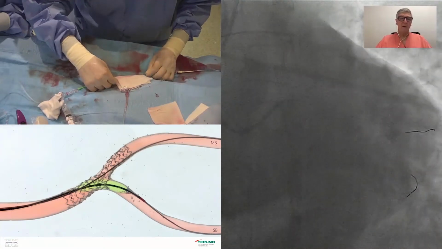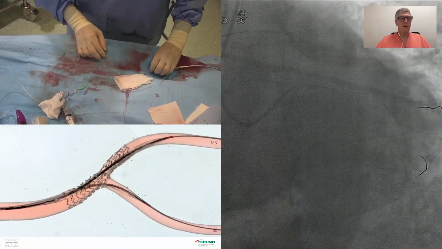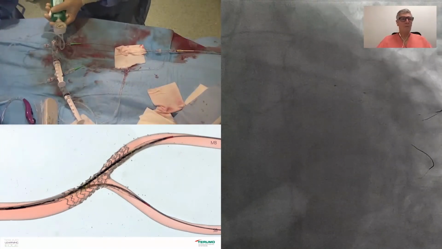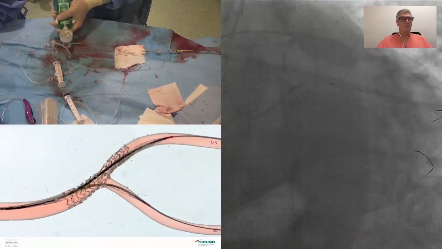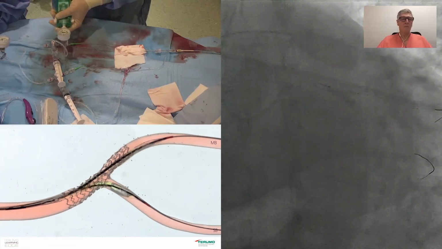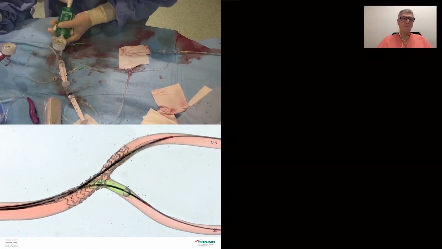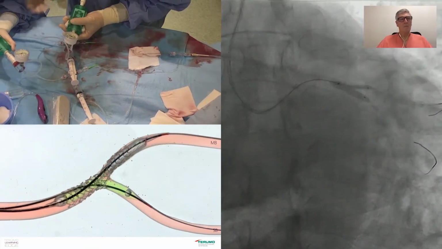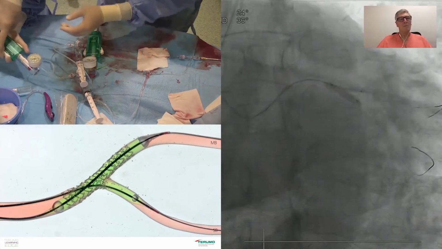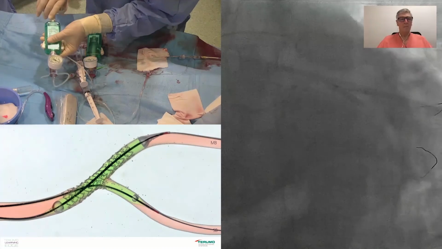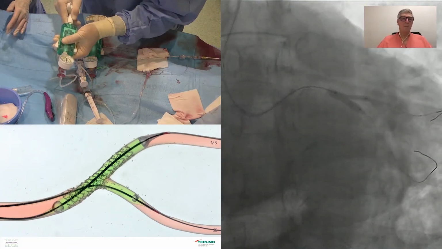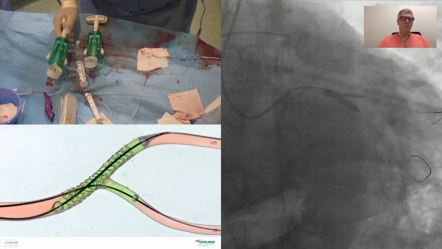So now you will kiss with 2.5 in the side branch and 3.5 in the main. At the same time, come on. Go up. 2, 4, 6, at the same time as me. 6, 6. Go up. 6, 8. Go up, 8, 8. Let me take this one. Now it's better? Yeah.